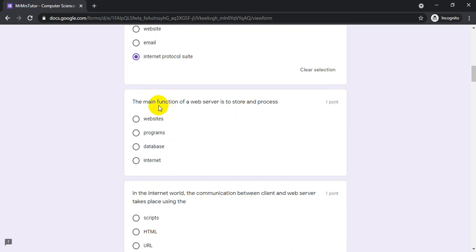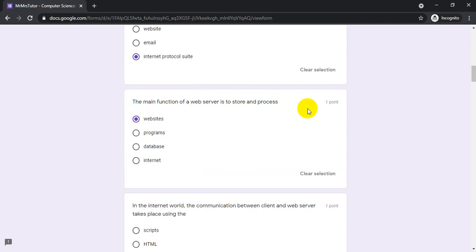I would recommend that you solve these when you are viewing this recorded lecture video, so you may get a clear picture of how you have scored out of 30 points. The main function of a web server is to store and process websites.